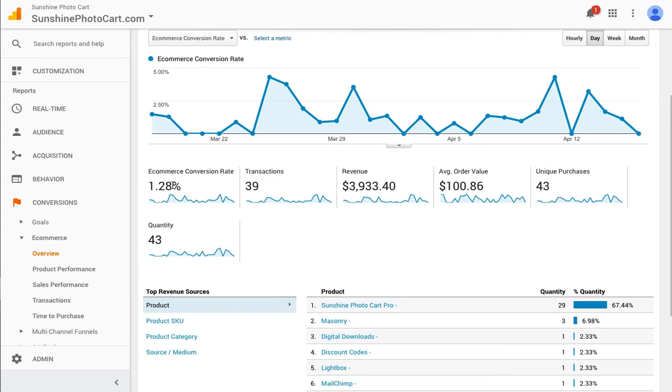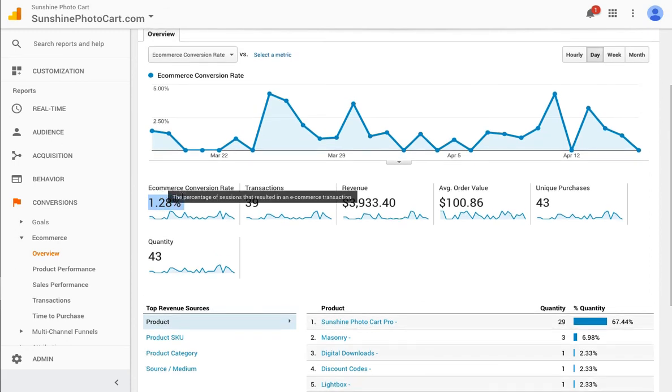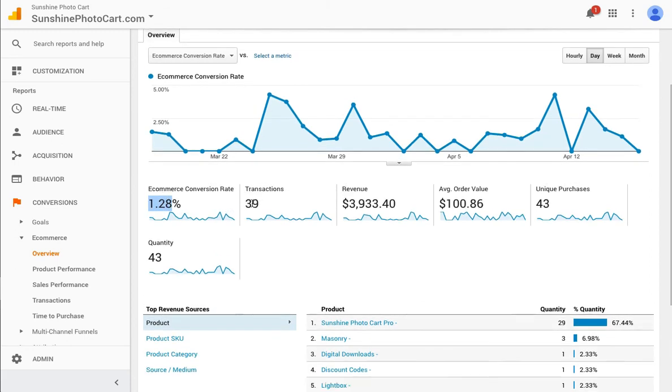So as a result, it's getting a lot of traffic of basically what we call looky-loos. People just looking at the website, but they're not at all the intended audience. So while I don't really know what the true conversion rate is, if I can't filter out the looky-loos because this is an international audience, I can't filter by country or anything like that. I would assume that the conversion rate would be higher if I was not using this website for other marketing purposes. We had 39 total transactions, so there's 39 total purchases with a revenue of just shy of $4,000.